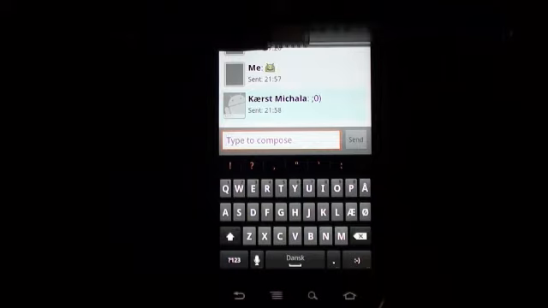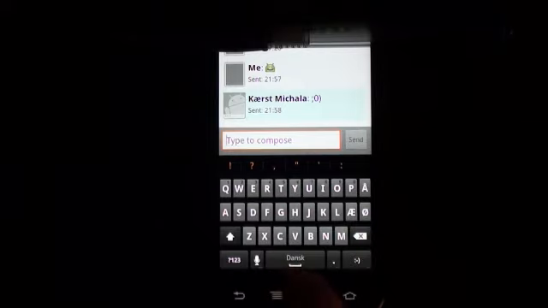Some of the phones, such as the HTC Desire, have the same keyboard, only it'll recognize Danish words instead of only English words when the input method is Danish instead of just English. Here I actually get the keyboard, which is very nice. You can also see down here that it says dansk.